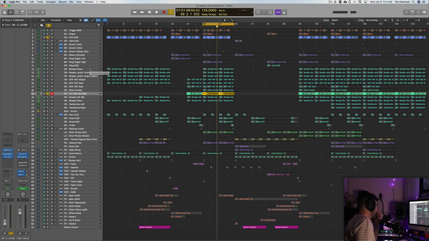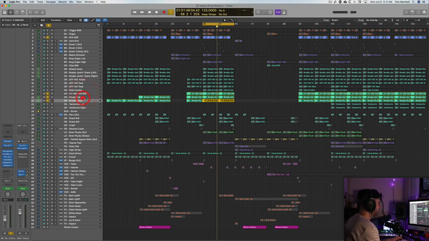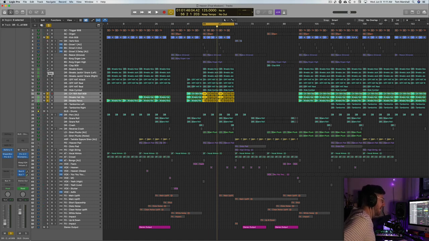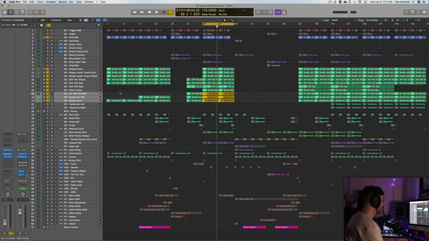I think having this 16th note rhythm is really important for giving energy into the track. Sometimes if you feel like the track's missing energy, adding a 16th note drum sound, a hat or a shaker or something can really add. Full drum kit.